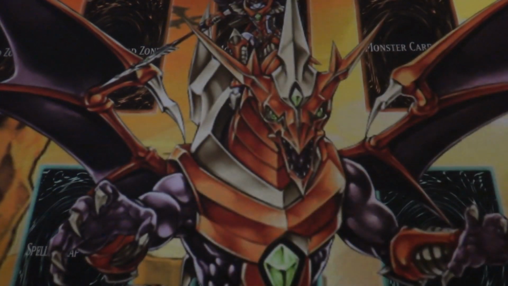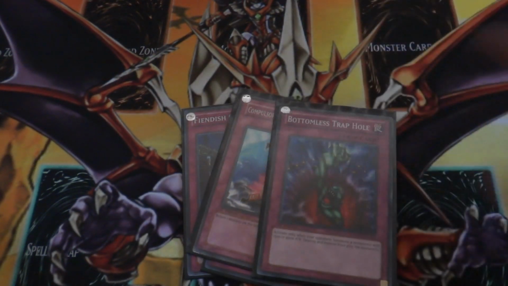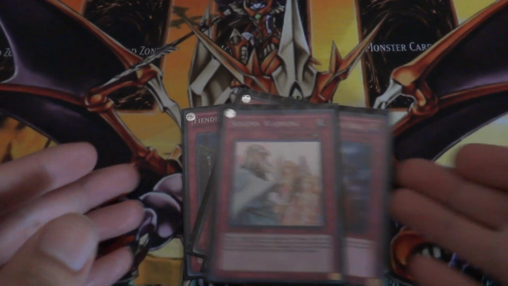For the traps, I have 2 Fiendish Chain, 1 Compulse, 1 Bottomless, and 1 Warning. Just only a handful.